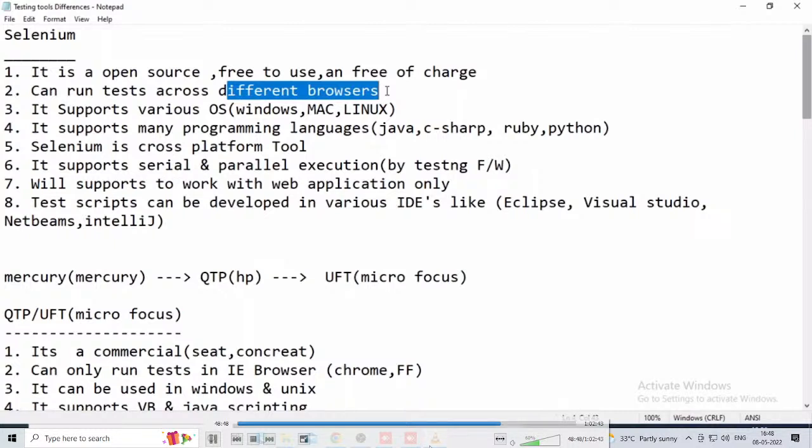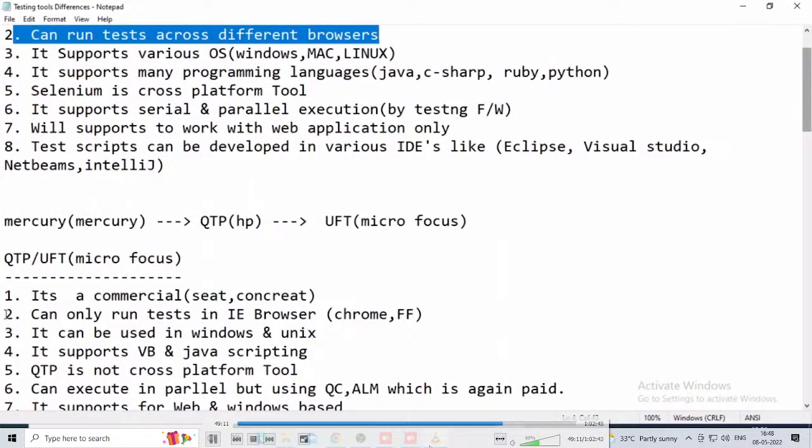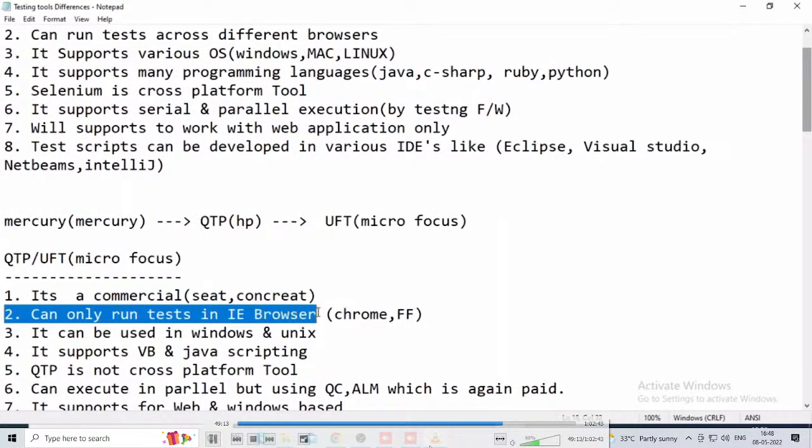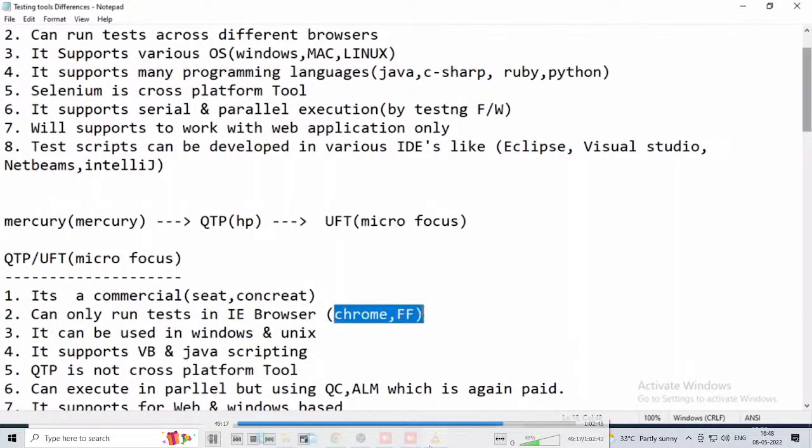The same way, for whichever browser you want to run your scripts, download that browser's driver exe file and configure it to your script to run in Chrome. If you want Firefox, download the Firefox driver exe, configure it to your script and run it in Firefox. Everything is free of cost. So we can run tests across different browsers free of cost, but in QTP, only the IE browser is supported. For the remaining browsers, we have to purchase add-ons.